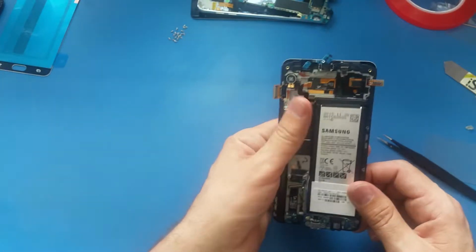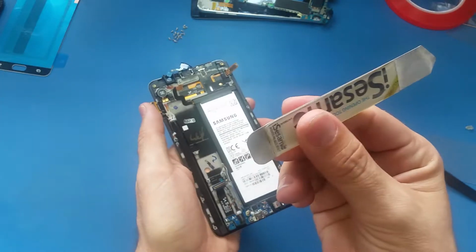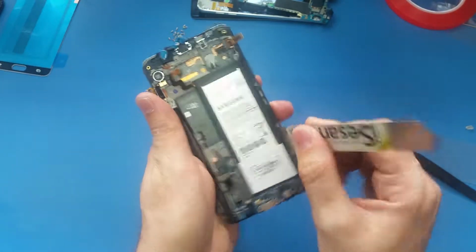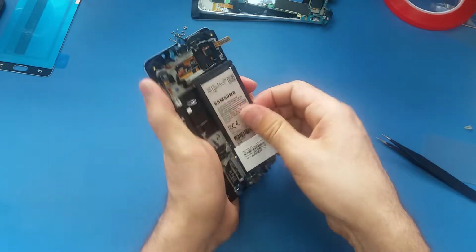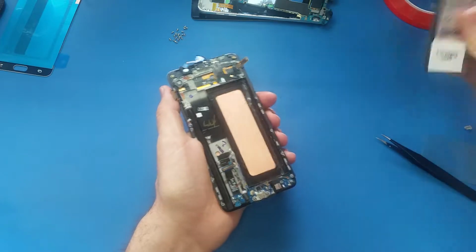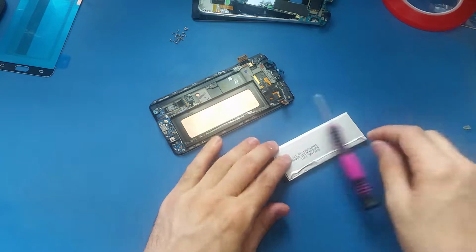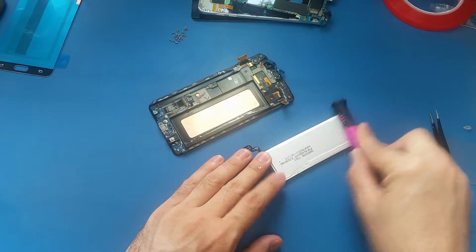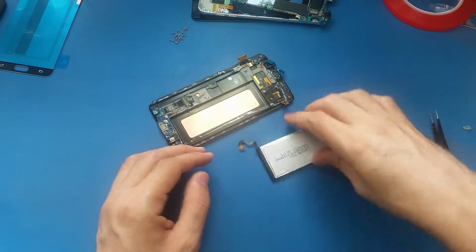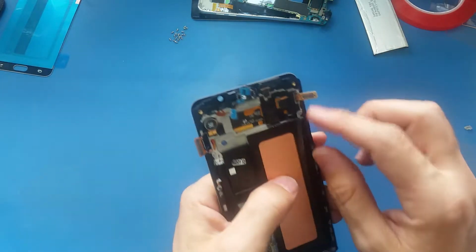Now it's time to remove the battery. To take the battery off, I'm gonna use this one and just pry like this, and I will use my hand and take it out. Sometimes the battery has this kind of wrinkles on it. You can just fix it with something like this and pass it on top of it. Alright, now we have the screen here ready for removal.